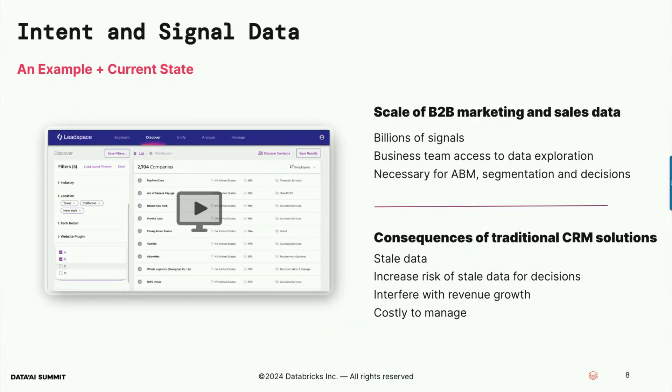We'll talk about our data challenge, and we're going to use a couple different examples today. One that I'm going to refer to a lot is intent data, just because of the scale. Intent data is a really simple concept — what are people interested in? We're going to process any given week two to three billion signals of intent data at LeadSpace. That is millions of domains around the world that represent millions of companies. Intent means you went to a search engine, or did an action on a web page enabled with a pixel, and you were looking for something. You might have been looking for Thai food in San Francisco — that is a topic, that's an example of what an intent topic is.